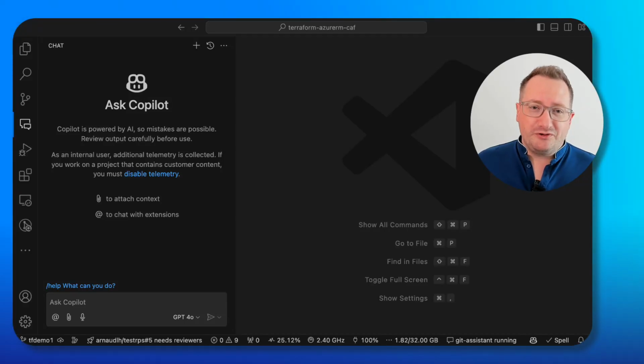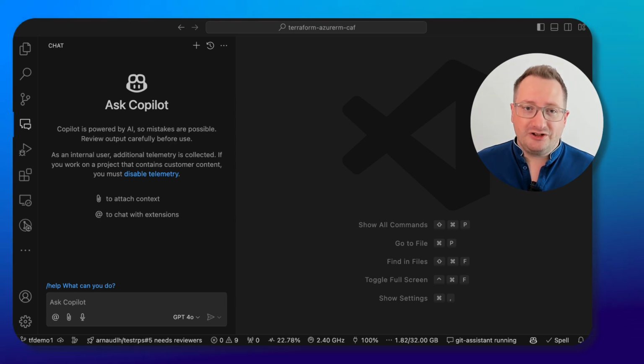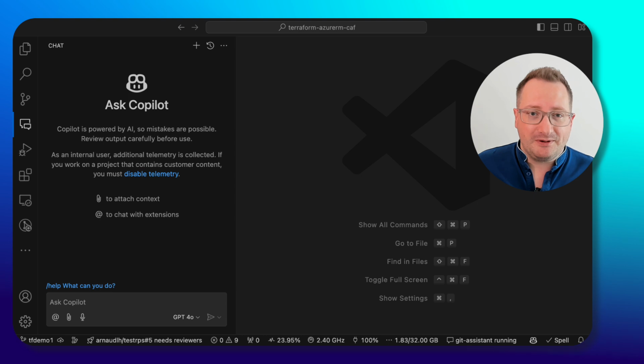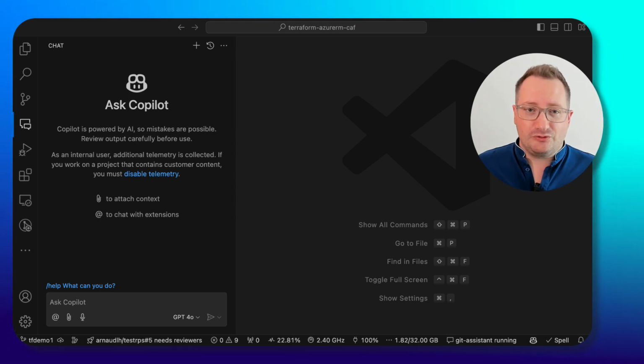Hi everyone, in a previous session of this GitHub Copilot and Terraform together, we were having an overview of using the @workspace command in order to get in touch with the repository for the first time, in order to understand how it works and to discover the global structure of a module. In this session, we are going to go deeper into the refactoring using the @workspace.